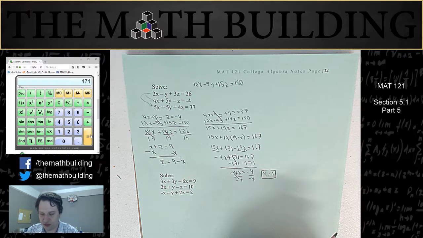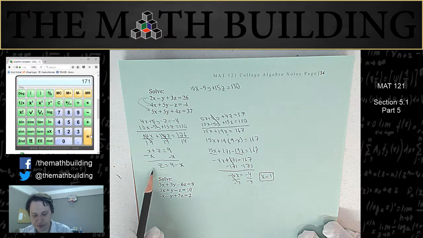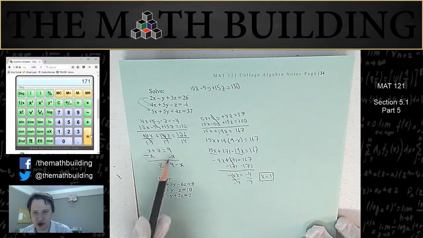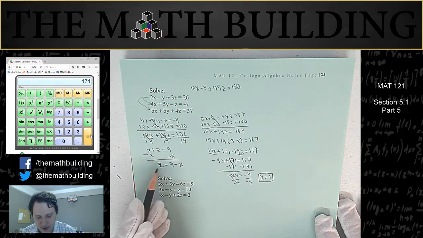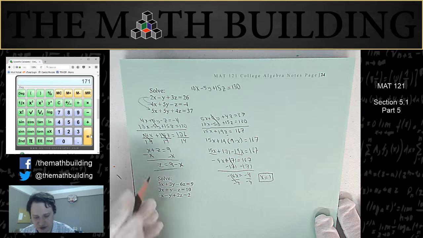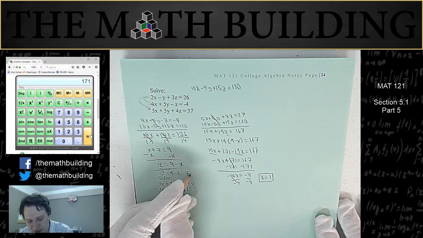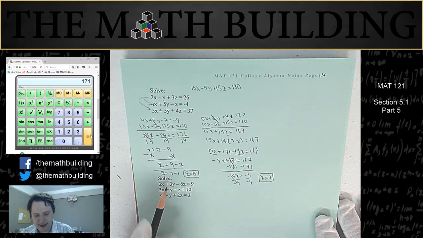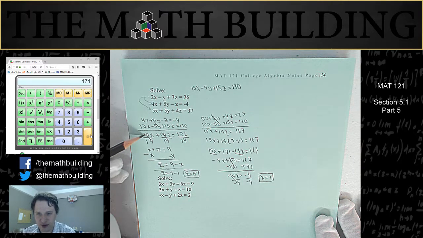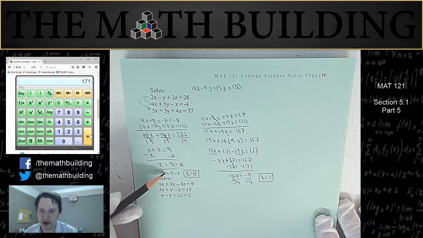Now it's just a matter of working backwards to get the other two variables. So we have one variable, so let's use our other equation to find out what z is equal to. So x equals 1, so let's plug it into this equation where we actually solved for z. So z equals 9 minus 1, so z equals 8. There we go. And again, you could have plugged it back into the 14x plus 14z equals 126, but obviously this one's a lot easier.